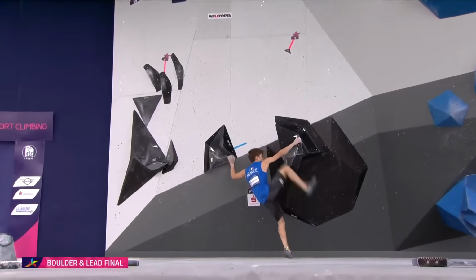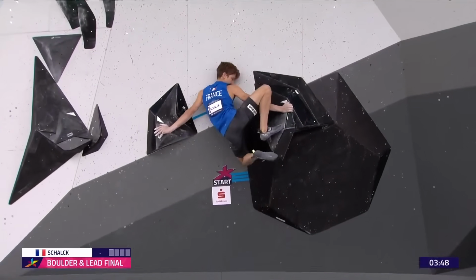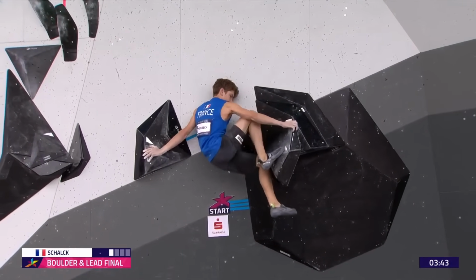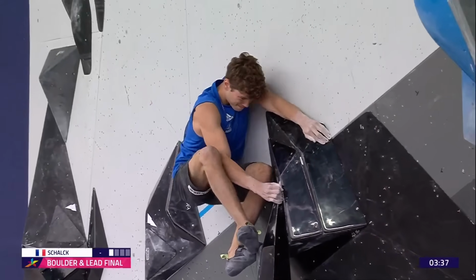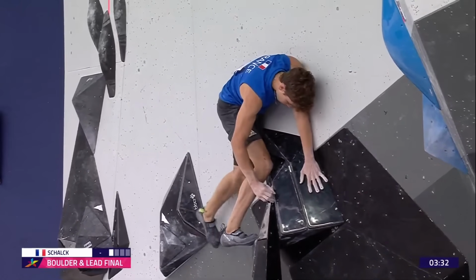All right, so we get our first look at boulder number 1. Now you can see each limb on one of those blue holds. So you have to control the start position, and you see his body isn't moving. And there we go, he's controlled and underway. The judges will stop him if they don't think he's begun in the correct way. An awkward beginning, this, pushing up using heels and toes to try to get stood up on that initial volume.